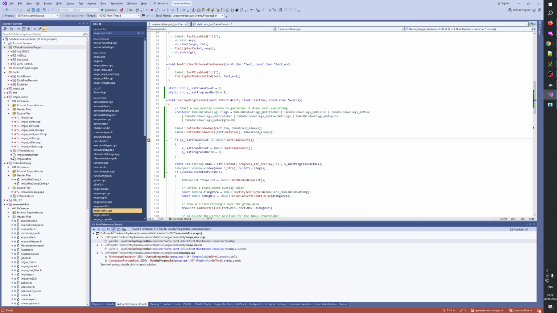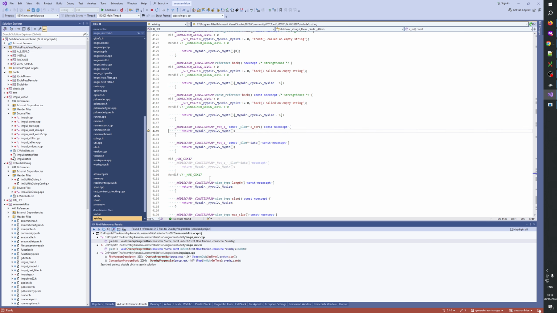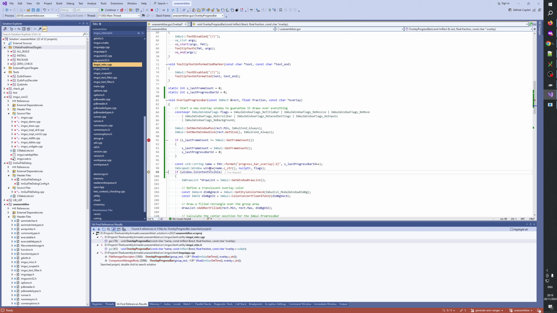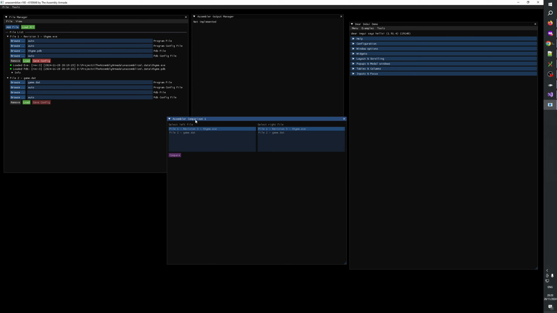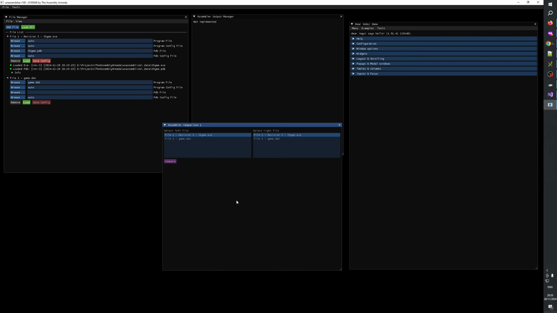Let's put a breakpoint here. We reset this. Progress bar overlay 0. Yeah. Then what's the problem? Okay, it somehow doesn't render correctly.